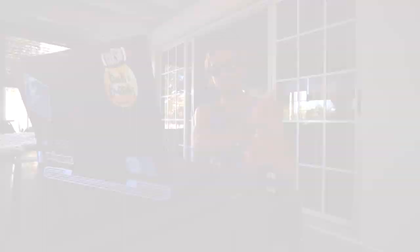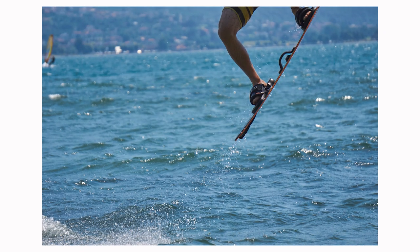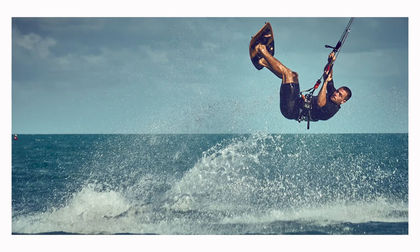Especially if someone who's not a professional is taking pictures of you, they tend to stay in one position the whole session like a tree — that's not cool. You have to change the angle. Get some shots while the rider runs back and forth in front of you, then move to the side so the rider is running towards you or away from you. Play with these options. Get the jumps when they're jumping towards you — catch the pop as the water sprays — then change the angle and see whether it works better for certain tricks.